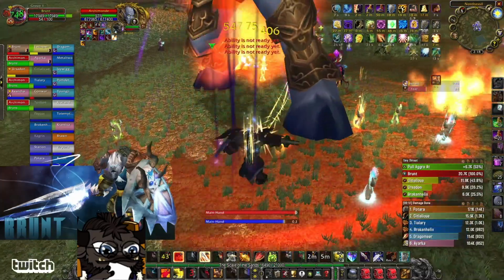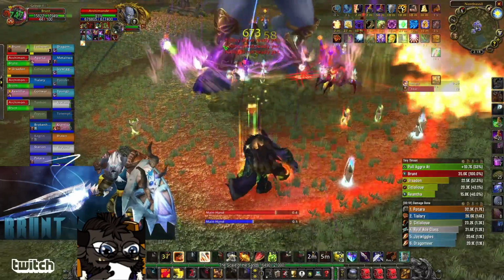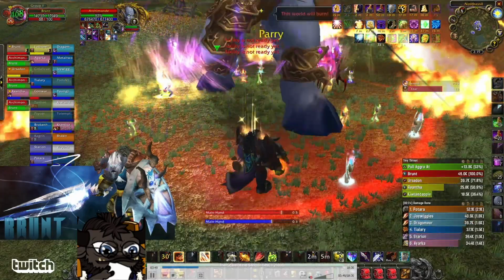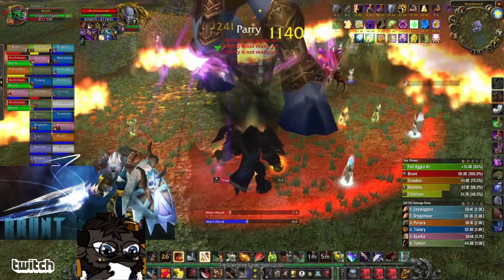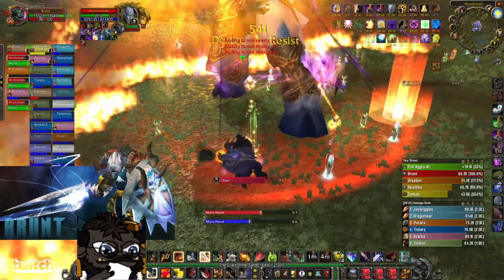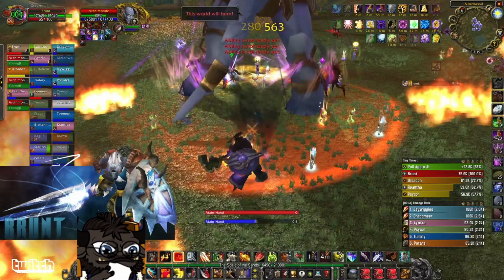Thunderclap, he resist. We're building threat. Shield Block when I can. Thunderclap, we got it. Demo Shout, we got it. That's a really important thing for any boss. If you are the main tank of any boss, or if you're an off tank and you're a warrior, keep these up all the time. It helps a lot. Even if you have heavy threat stuff on and you're playing sweaty, they're just too valuable of abilities. It's worth the global. And if it resists, hit it again.